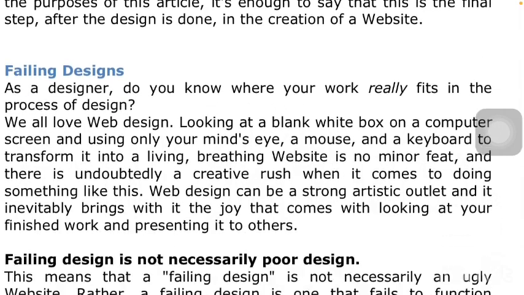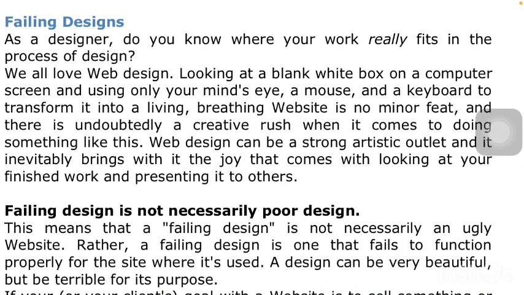Now, failing designs. A designer fails when the purpose of the website is not accomplished. That is why when you are planning and building content, you need to work with the owner of the website. What do you want to do? What do you want to achieve?